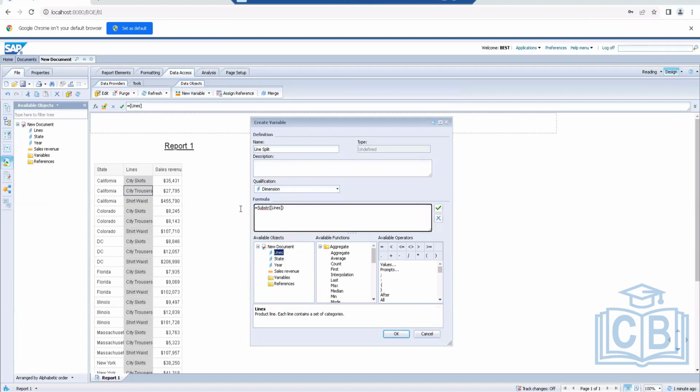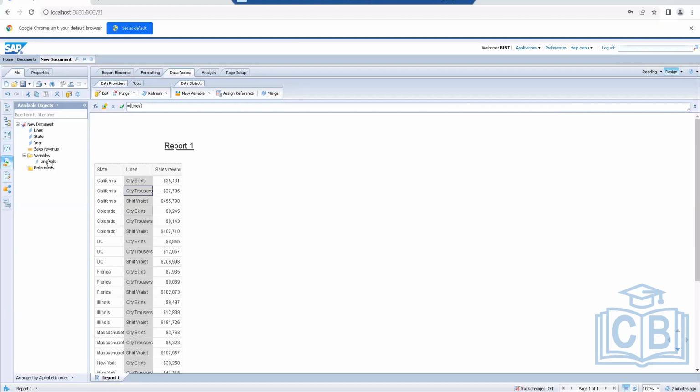Substring of lines, this object, not comma, we have to use a semicolon, 1, semicolon, 4. Substring of lines, first character to fourth character. The formula is defined correctly. So if I drag line split here, see, only the first 4 characters came up.